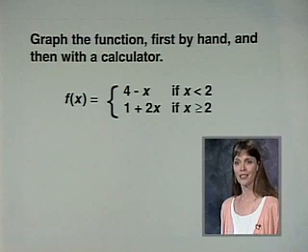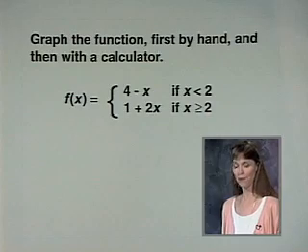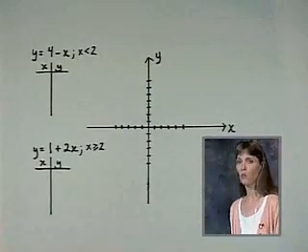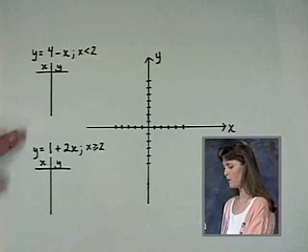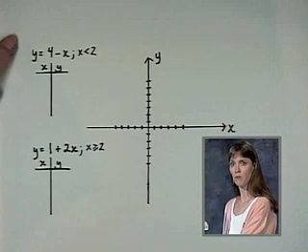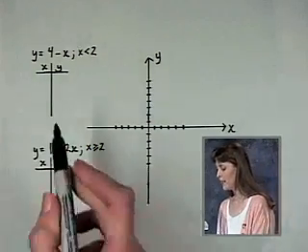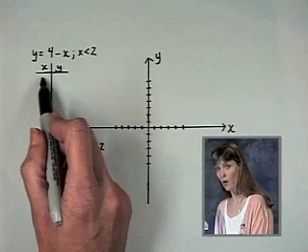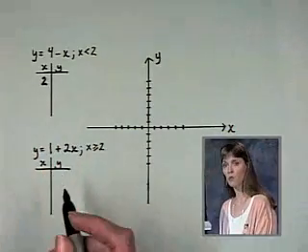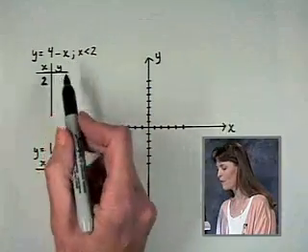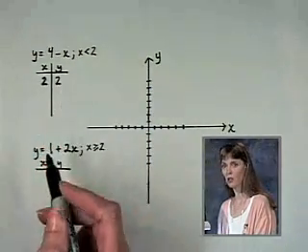Now let's look and see if you were able to get the correct graph. We'll look at the graph by hand to begin with. Again, we've separated the two pieces of the function. Here I'm looking at the functional value y equals 4 minus x for values of x less than 2. We'll begin by plotting the endpoint, finding what happens when I substitute in the value of 2. And we have 4 minus 2 is giving me back the value of 2.